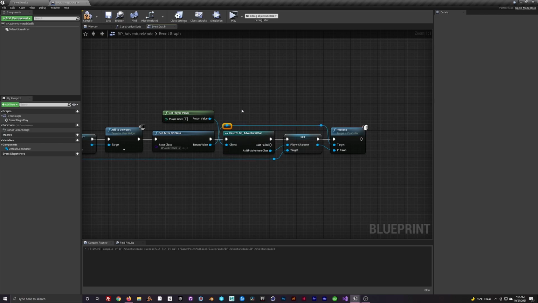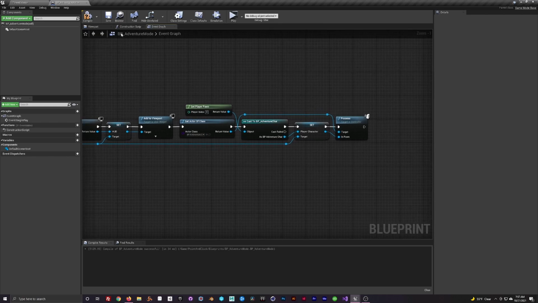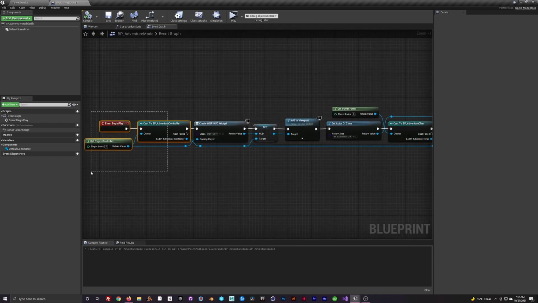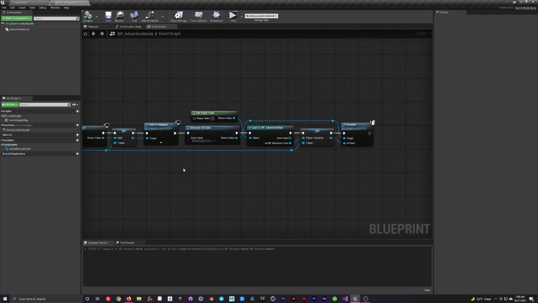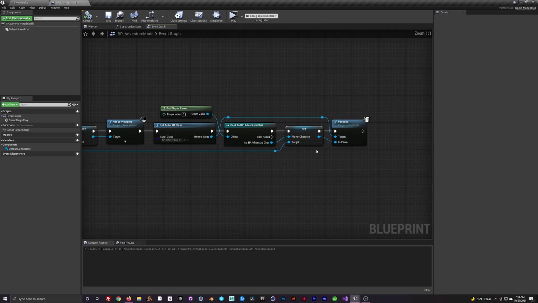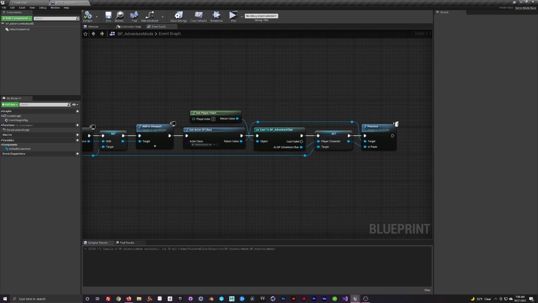And now this will make the AI controller that we made earlier be the controlling controller for the player that we spawn. And this is because we're going to be using a move to using the navigation, and we want it to be much more exact than what the current player controller can do.